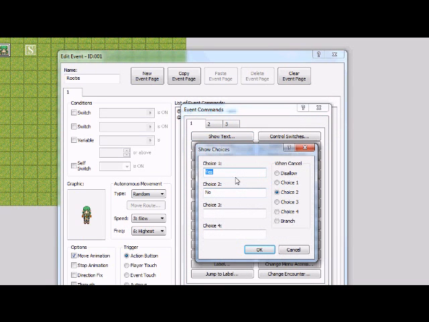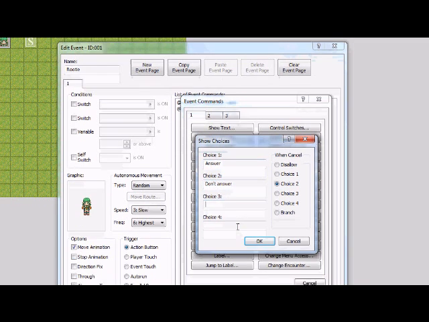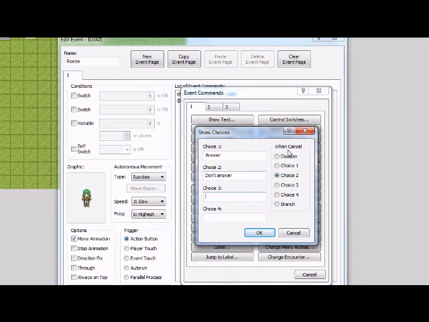Then we can put show choices, and I'll put answer, so you answer, and don't answer. So it gives a choice to the player either to answer or don't answer. You can type in whatever you want, and you can have up to 4 choices for the player to pick.